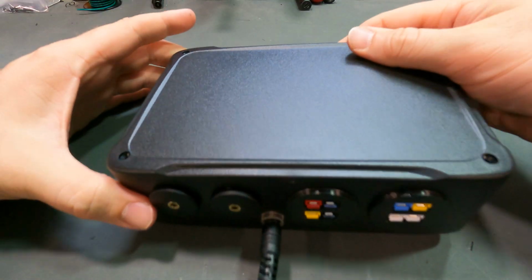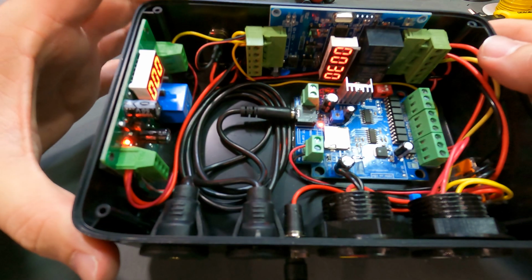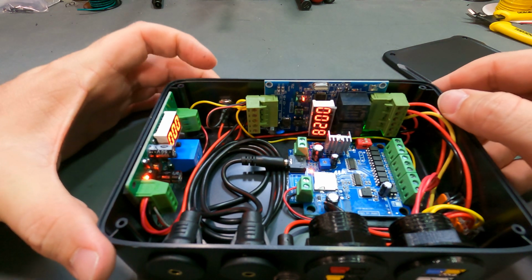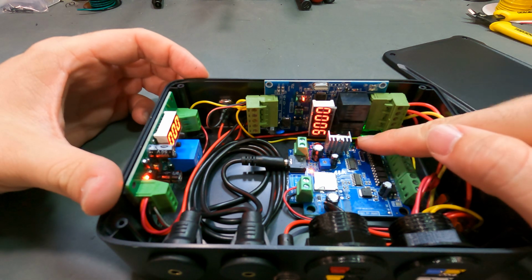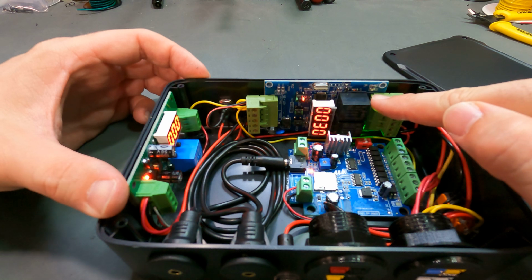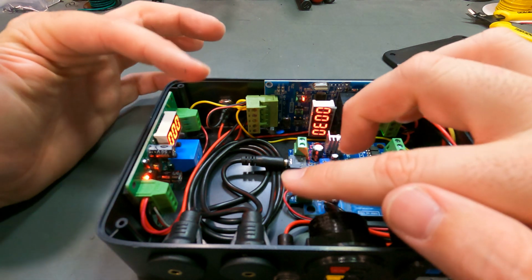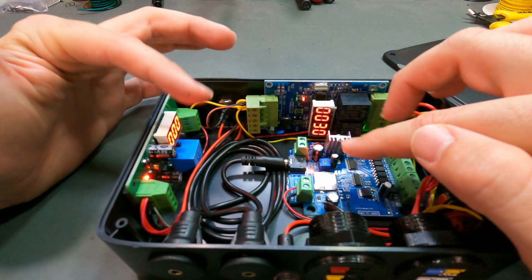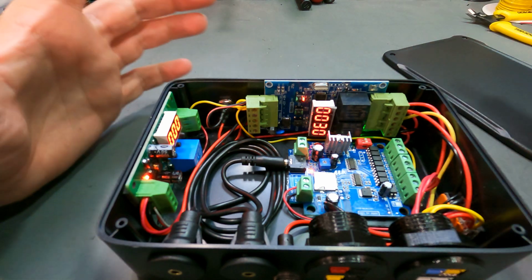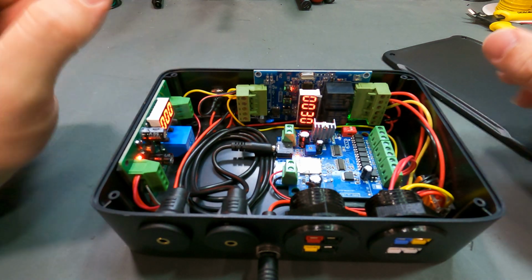And just to show you what happens when you press an activation, I'm going to press the activation button on the front of the controller. You'll see that these lights will come on. That came on first, which is the light, and then this one is delayed 3 seconds and then comes on for 3 seconds. That was the bell. What that does is it gives the audio from the MP3 board 3 seconds to get playing and your lights to come on before it rings the bell. It's kind of like a hearing safe measure. But you don't have to do that. You can have the bell come on right away if you want.